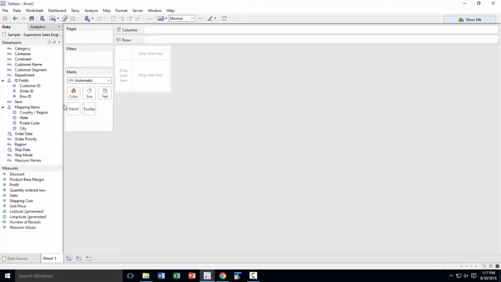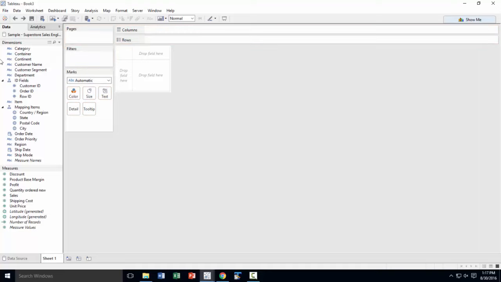So now we're going to use this extract and take container, put that in columns. Okay. So now we have container. So there is continent and container.